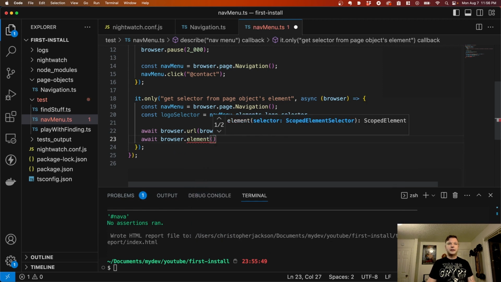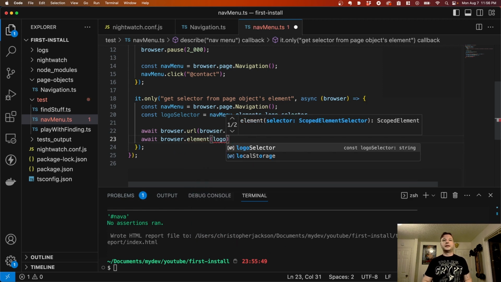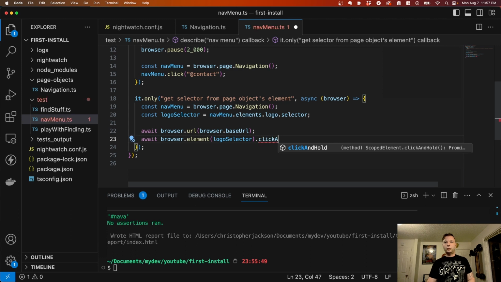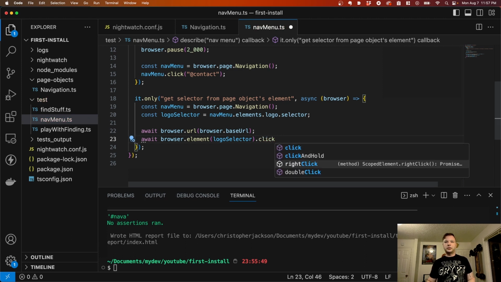browser.element. And here we can pass that logo selector, and dot. And you saw some different things like click and hold, right click, double click. I don't know. Let's try right clicking. So left click.